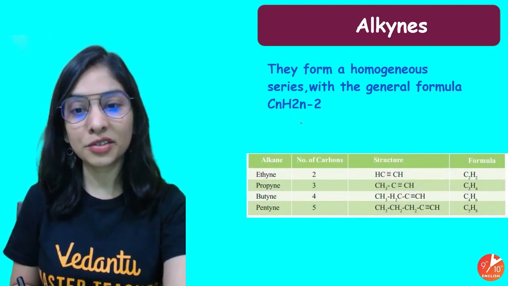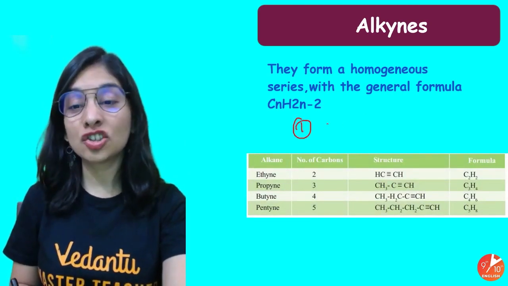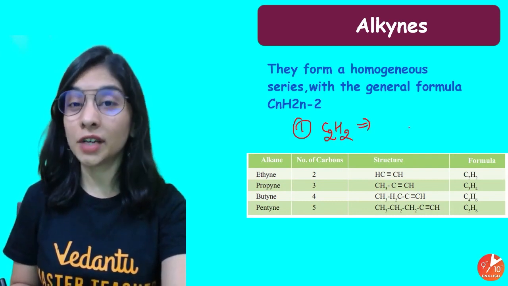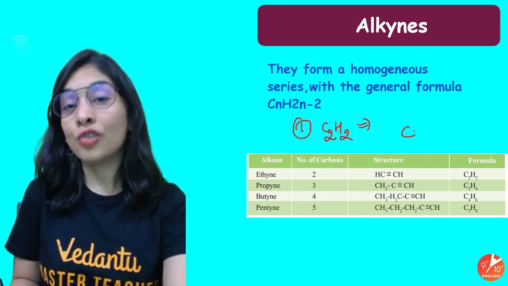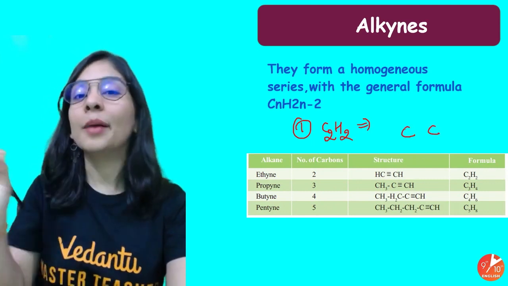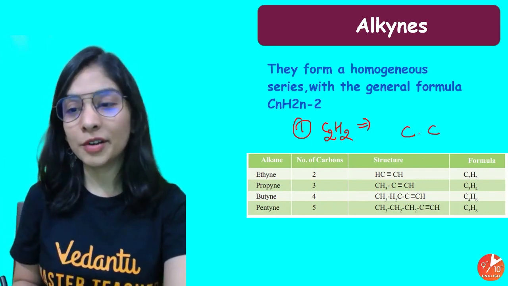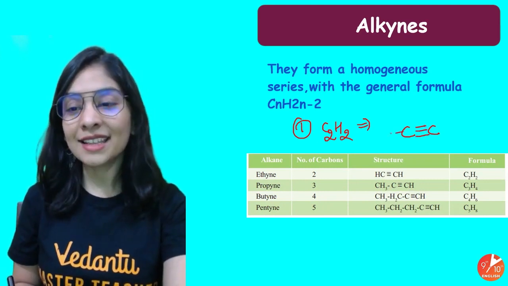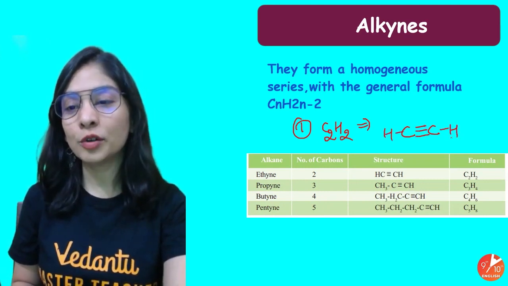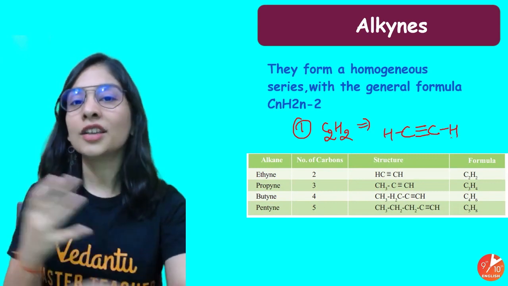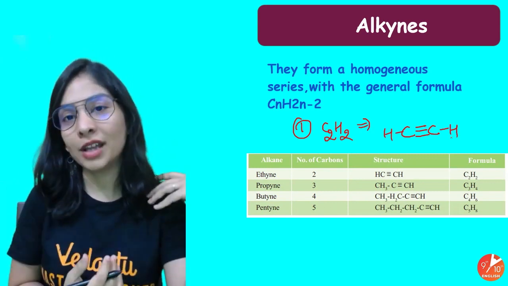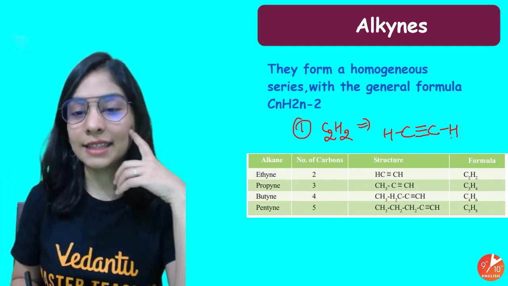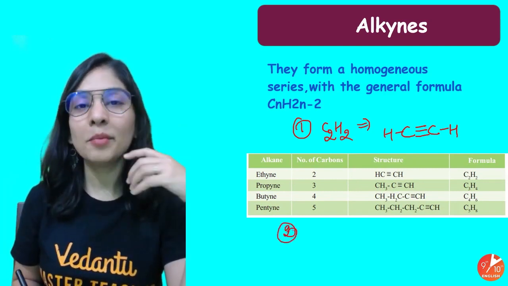Ethyne, let's talk about the structure also. Eth means 2 carbons and then 2 hydrogens as well. Do remember the first thing when drawing a structure: draw the carbon chain. In an alkyne there must be 1 carbon-carbon triple bond. Then as every carbon is making 3 bonds, you put one hydrogen on each, so that every carbon makes 4 bonds and it's a hydrocarbon. That's the simplest alkyne, ethyne.